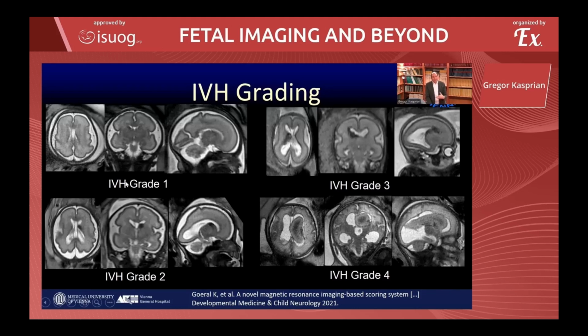You see IVH grade 1 is almost invisible on the normal T2 weighted sequences. Grade 2, well, here you can discuss if there is already ventricular widening. I feel so this might be a grade 3. The grade 2 here, again, discussion, is this ventricle not a little bit enlarged? Should it be grade 3? I would score it still grade 2, and this was a grade 4.